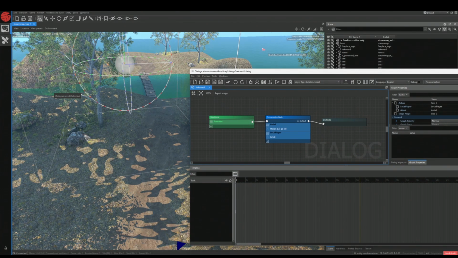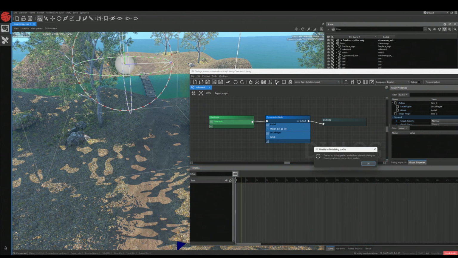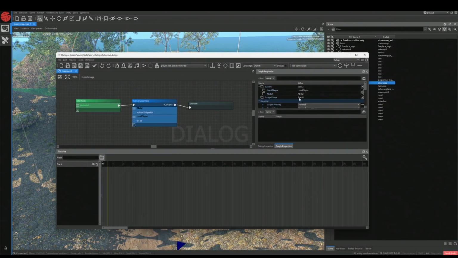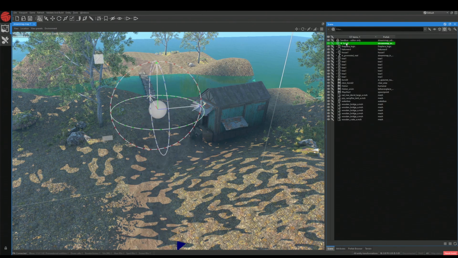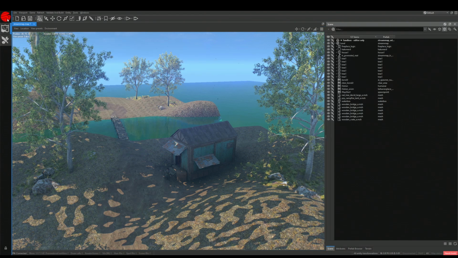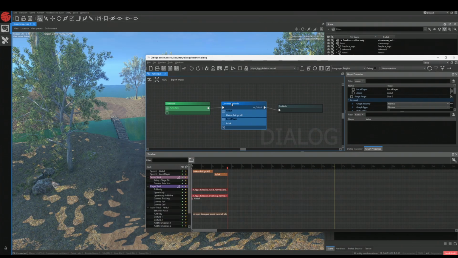I'm too scared. So let's check if this dialog is working here. Okay, no dialog profile visible. Play this dialog and ensure the correct level is loaded. So something doesn't want to load. Let's open this dialog and save. Reload it once again. Let's check if the dialog wants to work here now. Yeah, it looks like it works now.